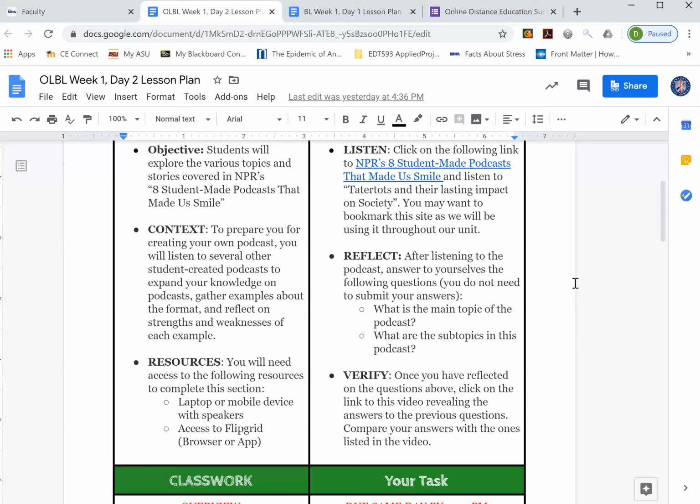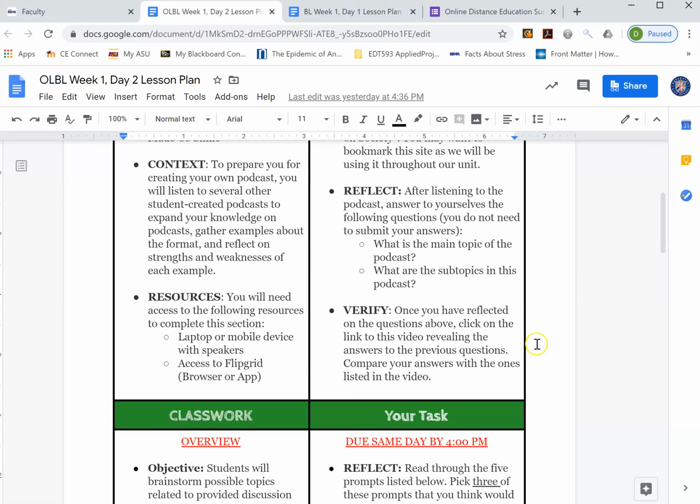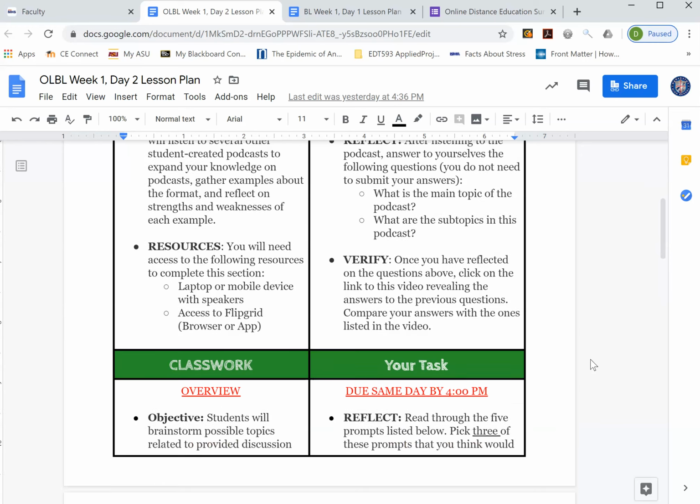And then once you've gone and written down those ideas, I'll give you a link to be able to verify that you covered that. This is a metacognitive or self-awareness activity, so you want to see if you are able to identify some of those things and then match it up to the answers.